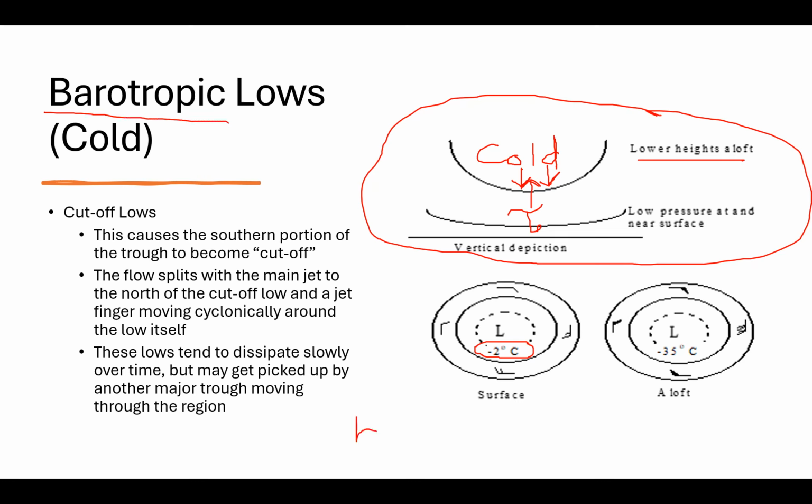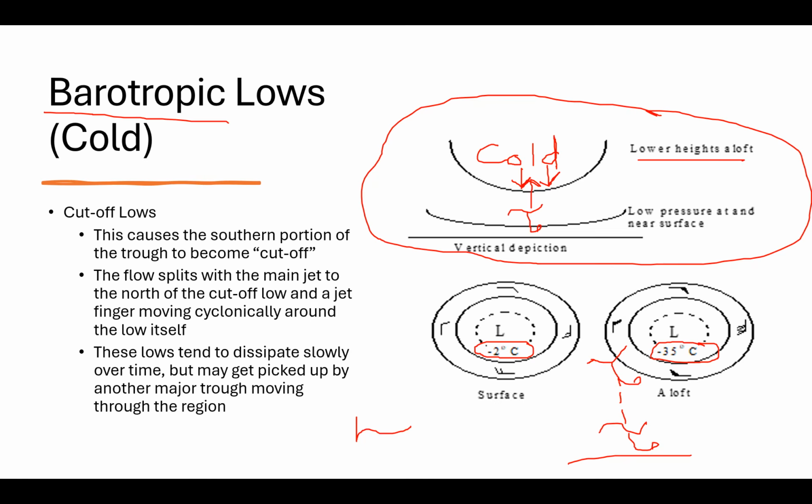All right, so I'll go ahead and go over here. Let's just say this is the surface, and here's your low pressure at the surface. You go directly above the surface, and that's usually where you're going to find these cold core cutoff lows, okay? Directly above it. So this is what it looks like aloft, though, here on the right. We're showing you -35 degrees Celsius. Coldest temperature is going to be at the center of this low pressure.